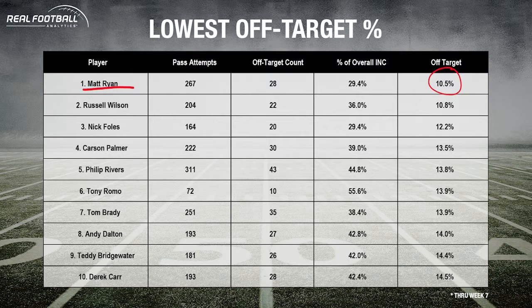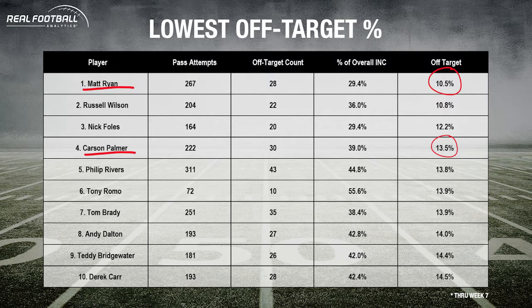We know the Arizona Cardinals and Carson Palmer have had a great year. In fact, he's had a great year because he's been protected really well by his offensive line. But of course, with time and protection and being able to plant and throw in a very calm pocket, Carson has actually recorded a very low off-target throw percentage. Some other names that you might recognize.